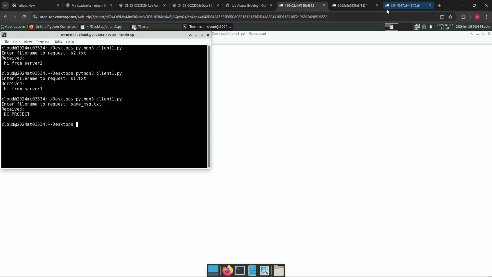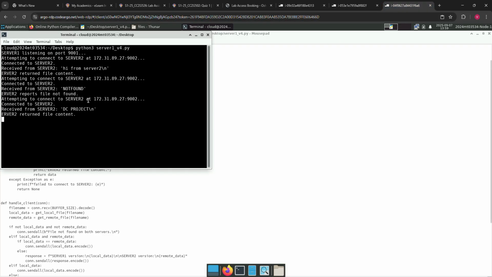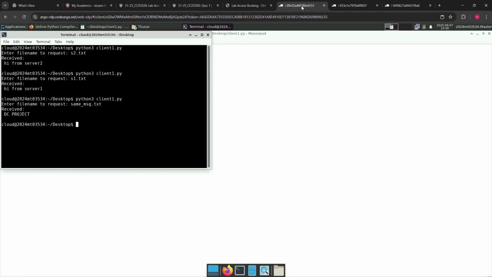So this is the scenario where first it will look for the file within server 1. It has found, and it will then connect to server 2. Then it will get the contents from server 2. And then because the matching function in server 1 finds out that the contents of both the files are same, it will return the contents of the local file. That is the file present on server 1. That is what we see here.